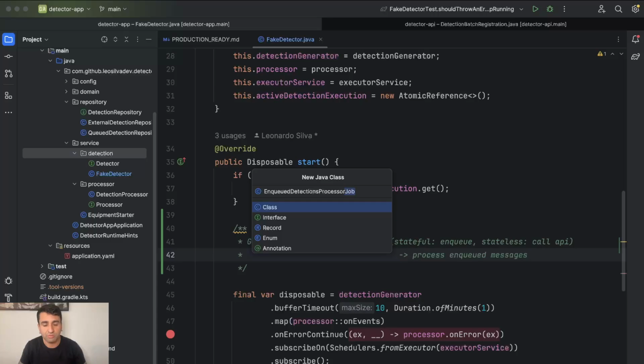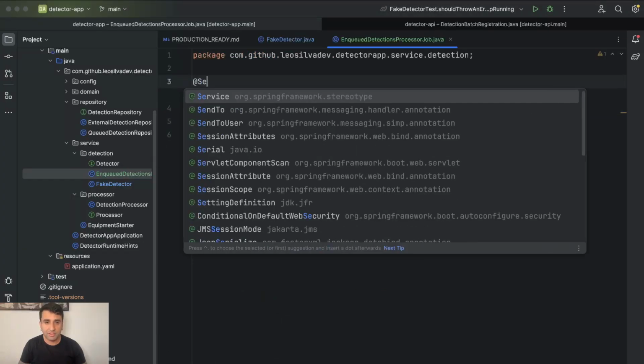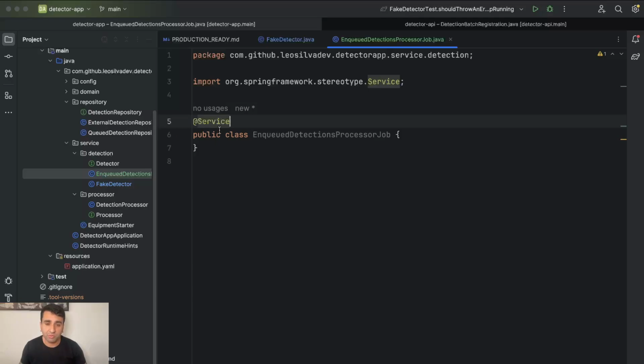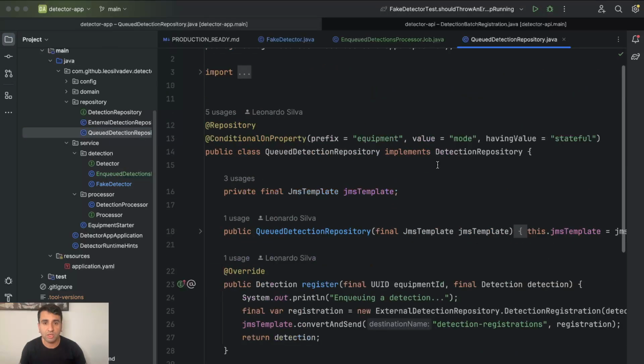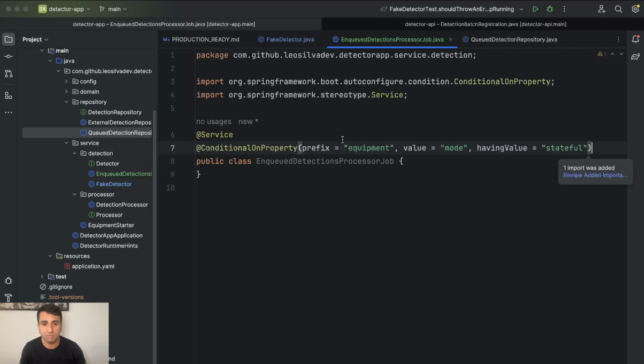This is going to be a service, and very important, we just want to create this job only when we are on the stateful mode, sorry. So when we come here, that's what we need to copy and say, hey, when we have the equipment mode on stateful mode, then I'm going to instantiate this object.